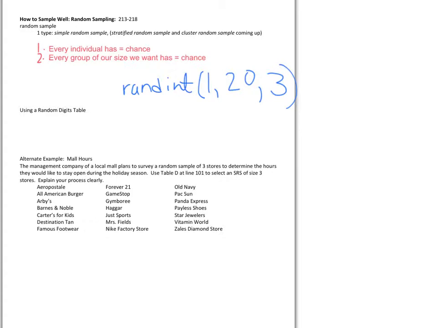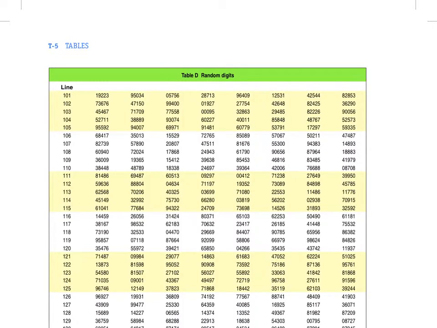So when we do it on a random digits table, here's what it looks like. Basically it's organized by line, just as a reference. So these are just reference numbers so you know where you are. And then it's grouped into size 5 just so your eye can follow it easier. So this gap really means nothing. Neither does it as you go on to this second line. So going from here to here is just a constant flow of numbers. So I just read like I do always, left to right, up to down, and the numbers go on and on and on.